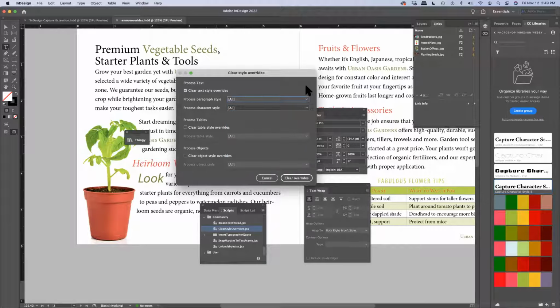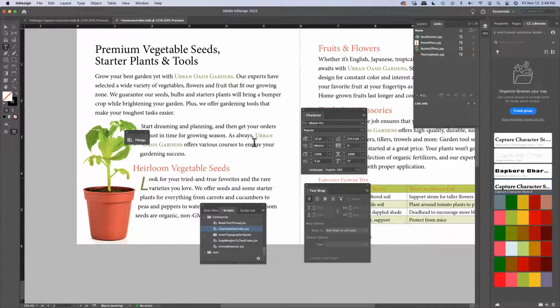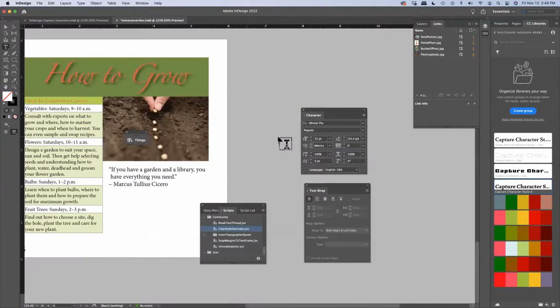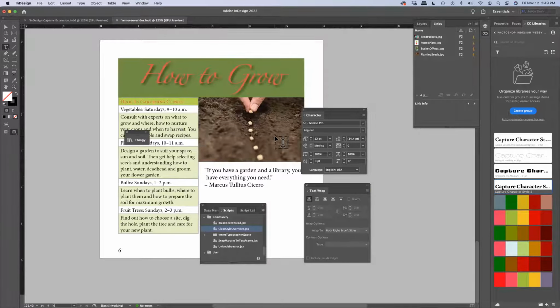The main one is I want to clear out the paragraph and character styles because Karl has violated the whole concept of styles. And it's just a double click, clear overrides, and that cleans them out. And you can undo, Command or Control Z, I believe, and redo. Not a bad concept in itself.